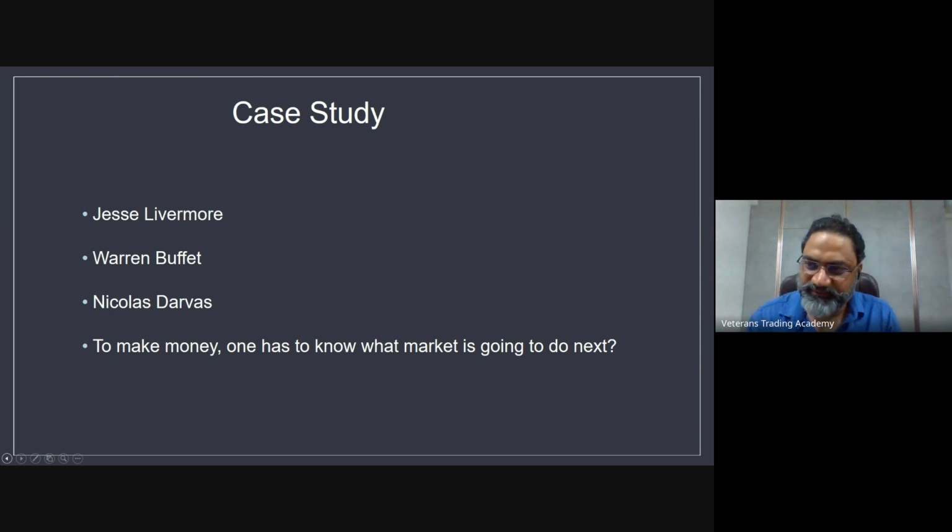Now, other than him, we all know Warren Buffett is a very popular investor and trader. At one point, he was the richest; as of now, he's the 10th richest man in the world. He is a very long-term investor, and I would say trader. He's a very consistent person, his life is very consistent, unlike Jesse Livermore, who married 3 times, had a number of kids, divorces, and all those things. That pattern was reflected in his trading also. Similarly, Warren Buffett is a very consistent, very reliable person, and that pattern is reflected in his trading style also.